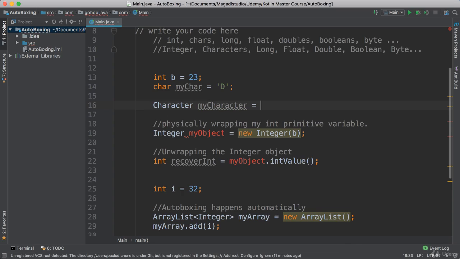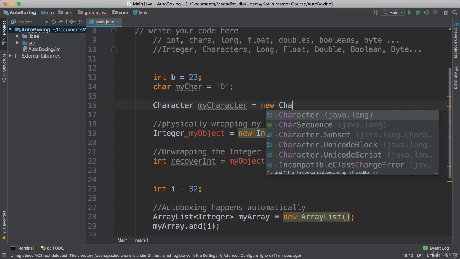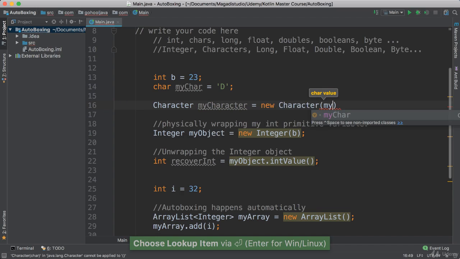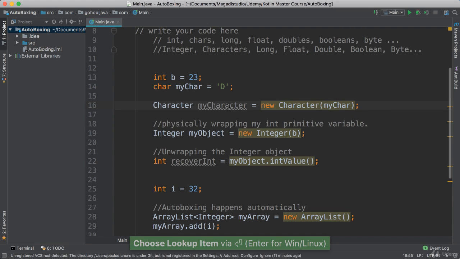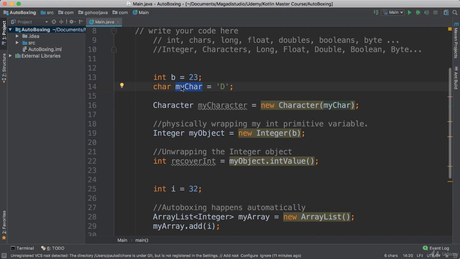I can go ahead and say new Character, and I pass myChar. So here I'm indeed wrapping my primitive char into an actual Character object. Okay, so I'm transforming it, I'm wrapping it. And of course, if I wanted to unwrap again, I would do the same.